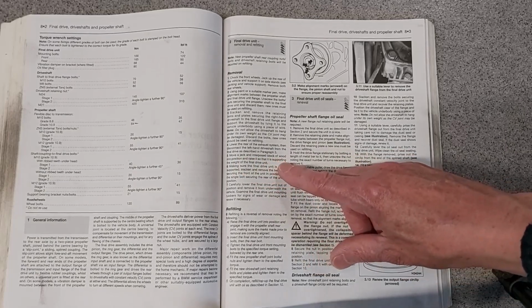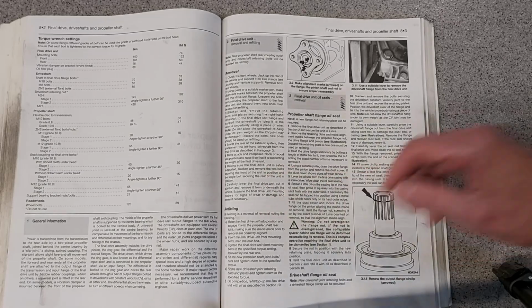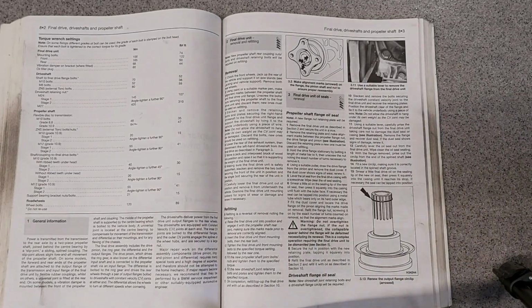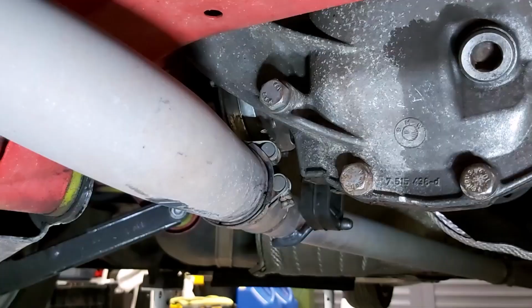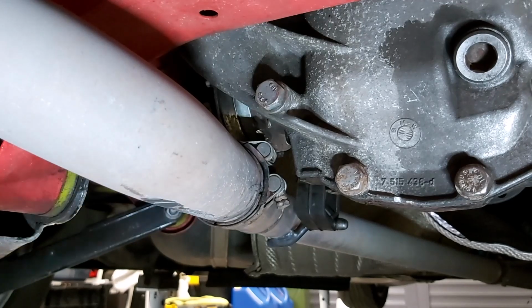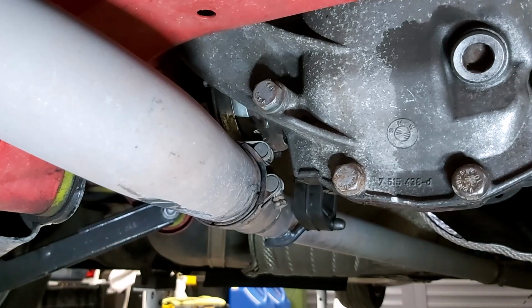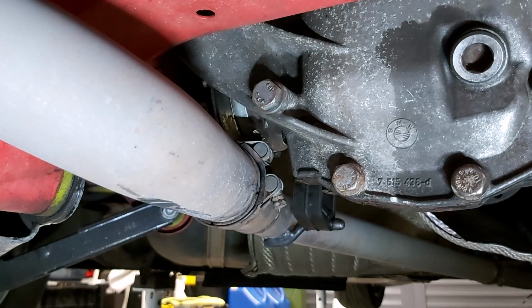Get a jack and a piece of wood underneath the final drive unit, remove all the bolts, lower the drive unit down onto the floor. So seems pretty straightforward, doesn't it? We'll see how we get on. So my exhaust system, again, this is probably different from your road car, is slightly different in that it's a Clarion Sports system.